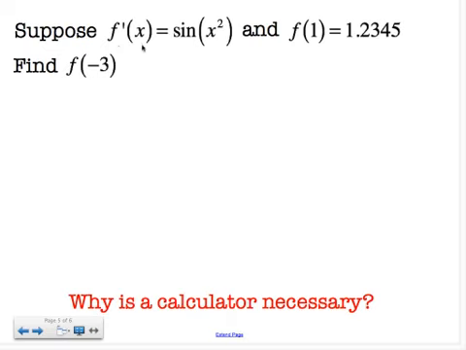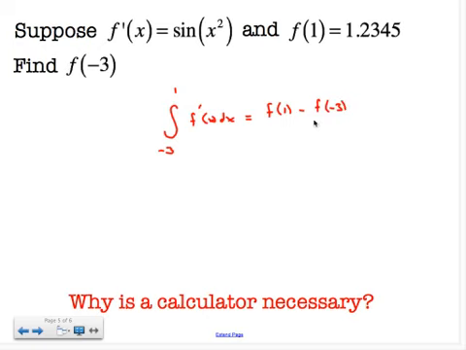But here we go. We're given the derivative of a function f. We're given one function value. We want to find another function value. So let's set this up. We know that if I'm going to go from f prime to f, I need an integral. So let's do this symbolically first. We're going to do the integral of f prime of x dx. Specifically, we want to go from where? The two values that I'm asked about. Okay, negative 3 is going to be the first, and 1 is going to be the second. In symbols, this is equal to f of 1 minus f of negative 3.